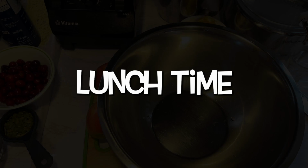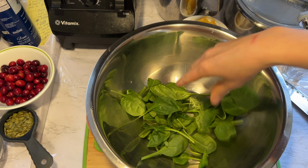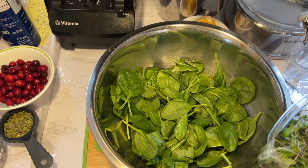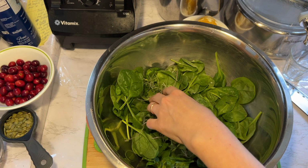Alright, let me show you guys how to make this delicious salad. First, I'm gonna start with some leaves. I have spinach here. I'm just gonna use this whole container. Some of them are wilted a little bit, so just pick them out real quick. Now, I also have this micro rainbow mix, so I'm just gonna rinse this quickly, and we're gonna use a little bit of that. I'm gonna use half, and the rest I'm gonna leave for preparation for later.